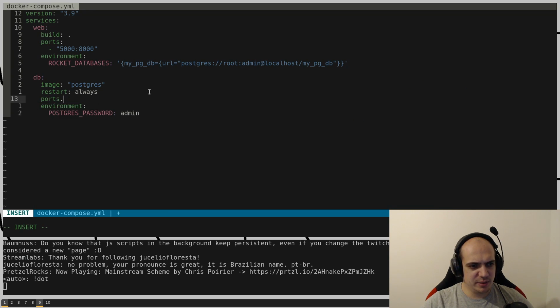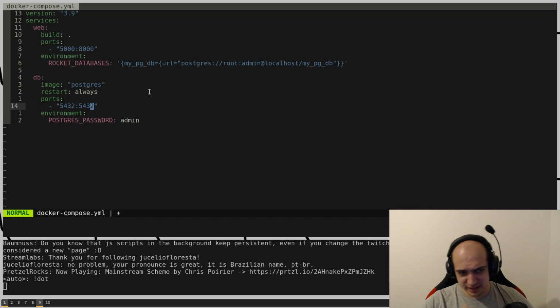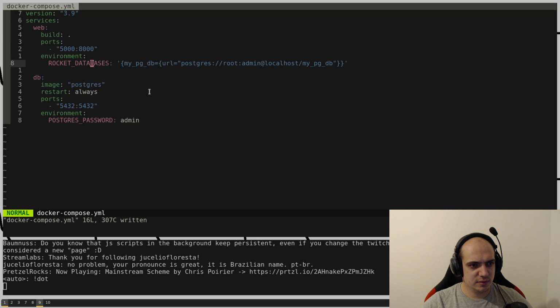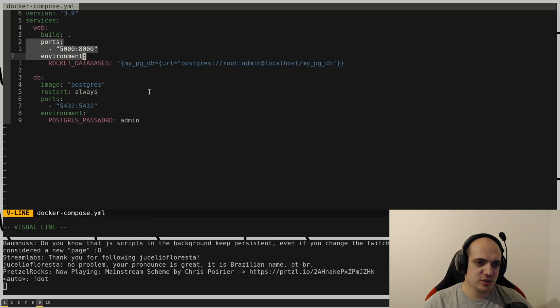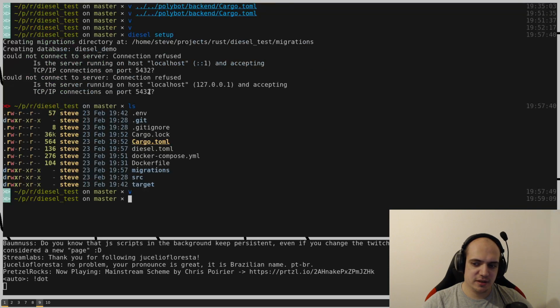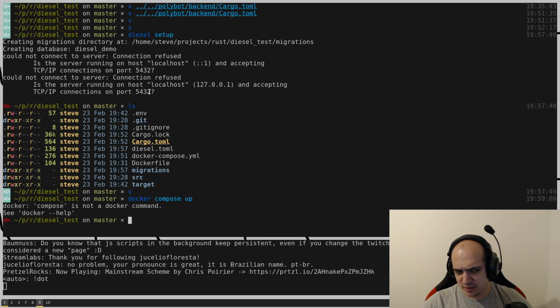Or am I misunderstanding something? Or is this just for if I want to use it outside of the Docker Compose? Can they internally communicate with what the ports construct? Probably can.